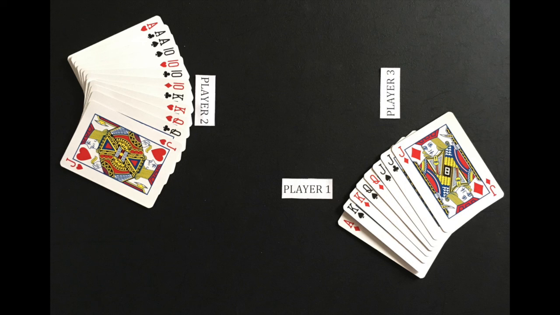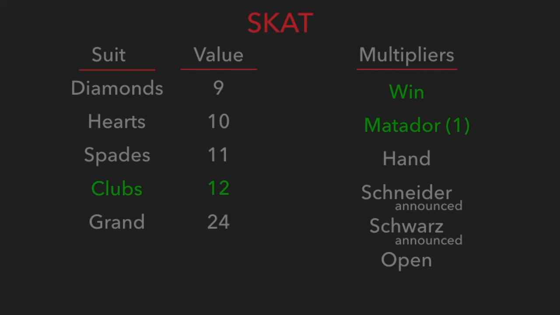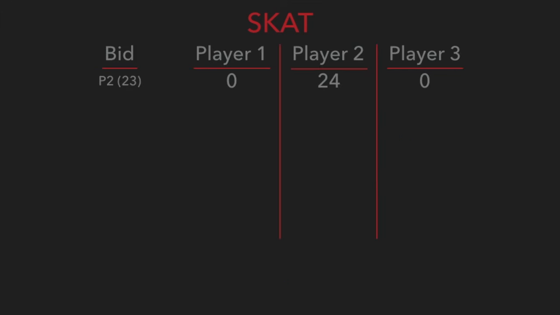At the end of the round, player 2 counts the card values from the tricks he won, and players 1 and 3 combine their cards won. Player 2 has a card value of 89 to get the win, and he had the Jack of Spades to be without one matador. This gives player 2 2 multipliers with the club's base value of 12 for a total of 24 points to beat his bid of 23.